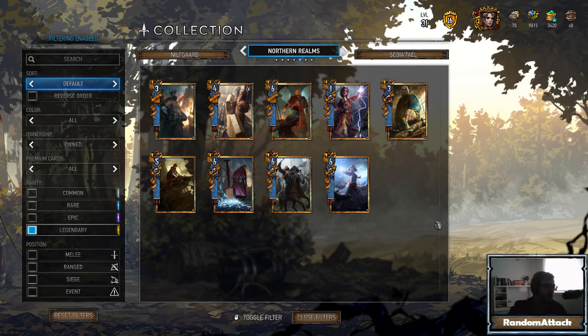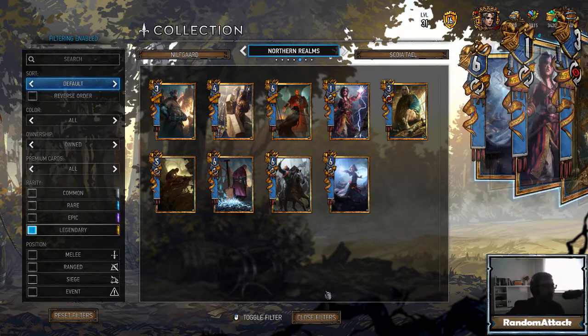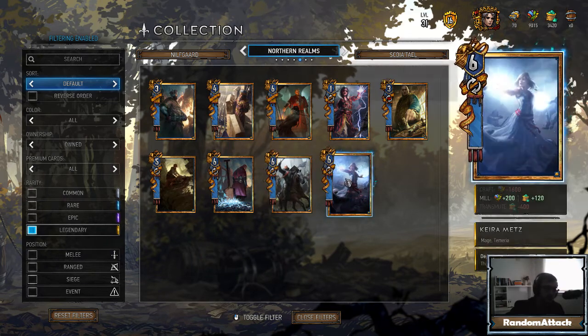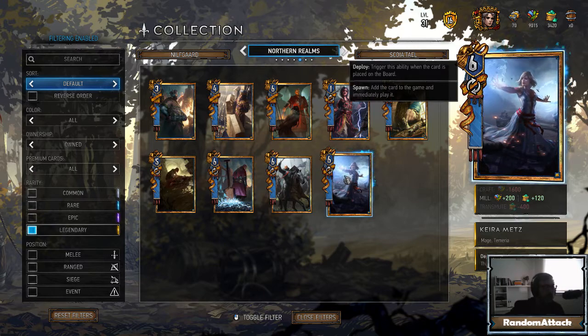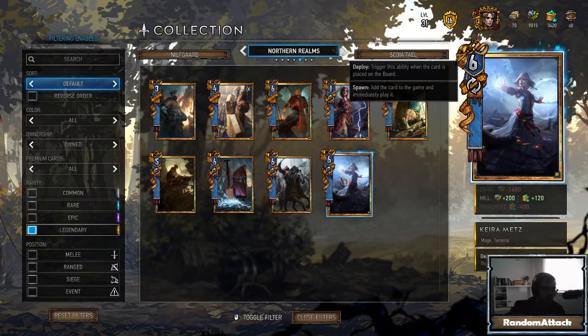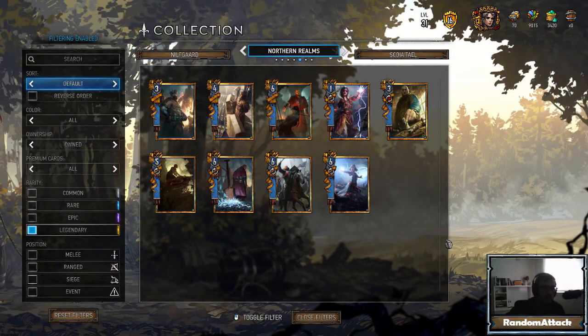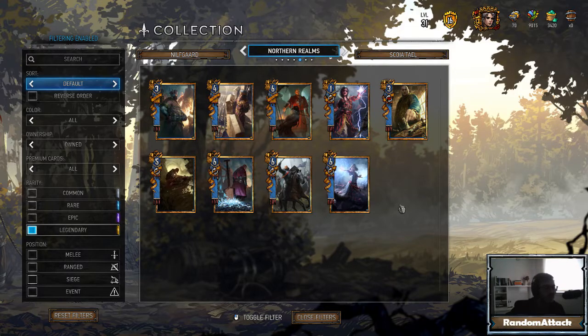I think these cards, if you craft Shani and Dijkstra, it's going to increase your win rate tremendously. If you then craft either Keira Metz or John Natalis, maybe you don't want to play tactics cards, so in that case I would probably recommend you craft Keira Metz. I have played around with her. It works very well in an armor deck. It works very well in almost every single deck. She has the downside of spawning Epidemic, which can kind of kill her as well if she's the lowest unit, but you know, she's an okay card. You can definitely play it.